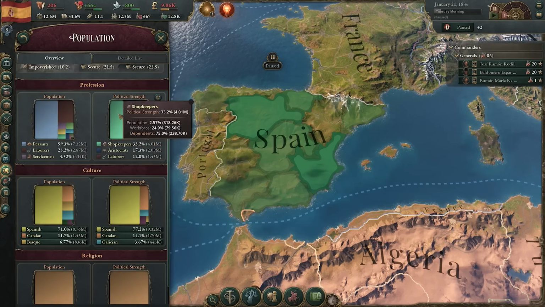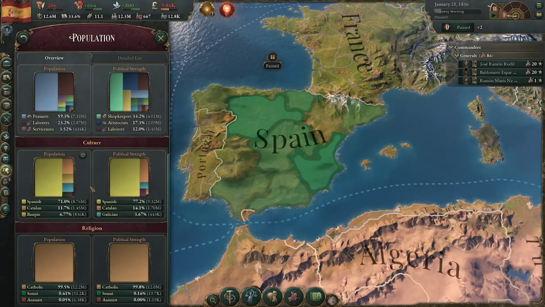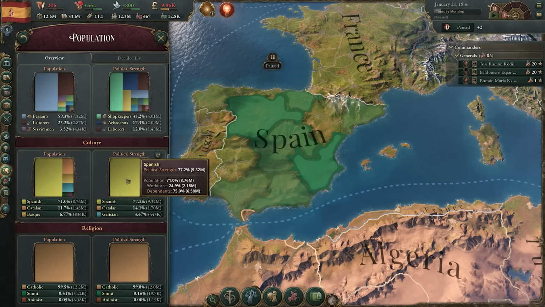We are an interesting one in terms of political strength. Fairly mixed bag, but a few key groups rise to the top. And of course, we can see our religion and culture screen here as well. This might be important down the line if we go to, say, take over more land, and the people there don't align with our culture or religion at all. It might be more difficult to keep them both under control or happy and living good, productive lives.